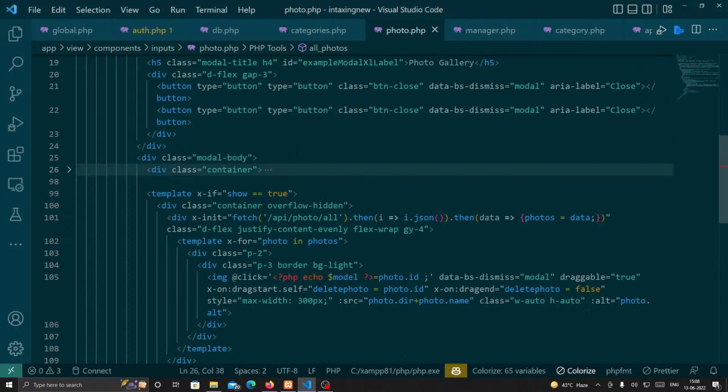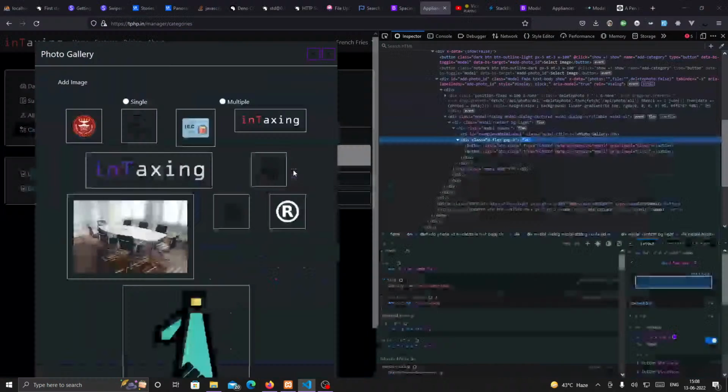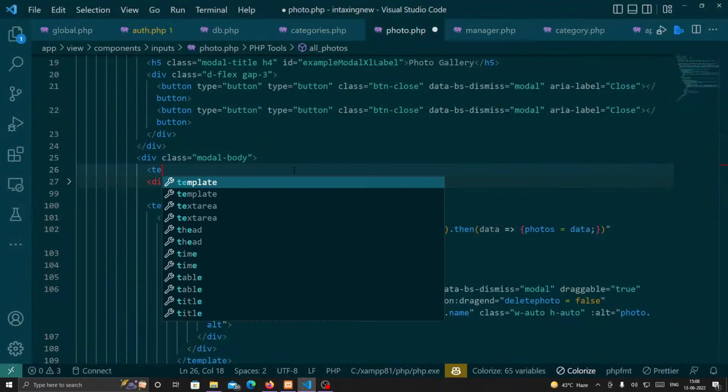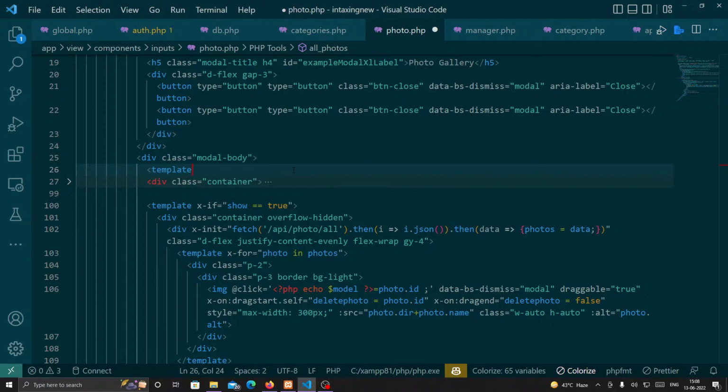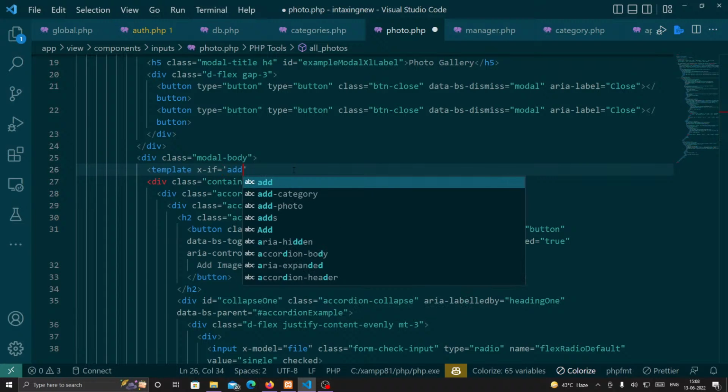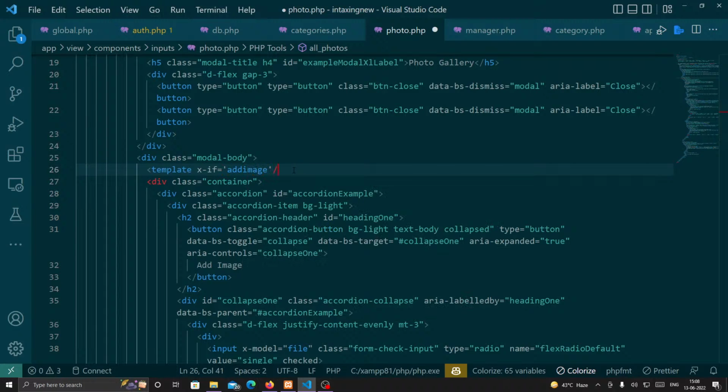It is a model body container, so let's just use that. First of all, let's make it a template and make a template x if add image, and that's it.